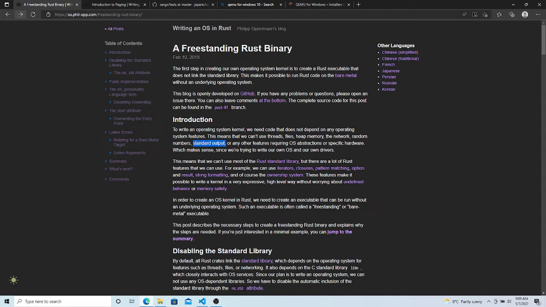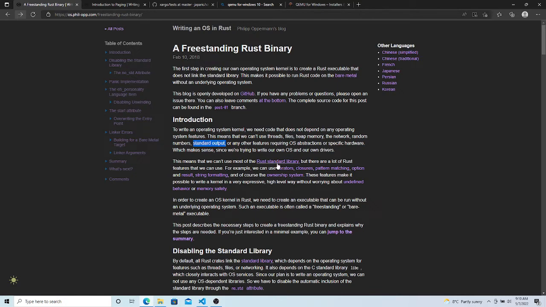So this means we cannot use the Rust standard library. That means we cannot use files, heap memory, or anything like that. We have to use the no_std attribute, and we will see that.